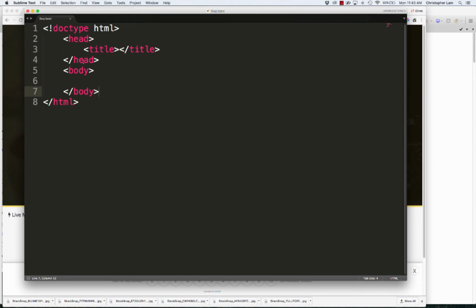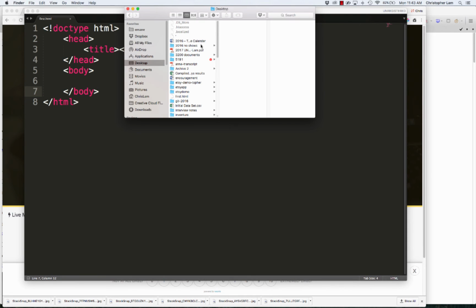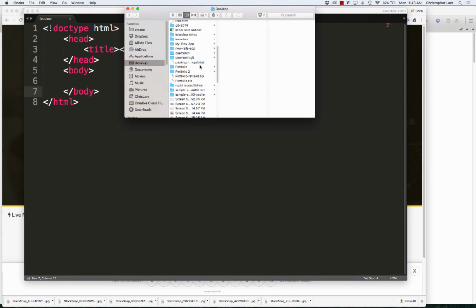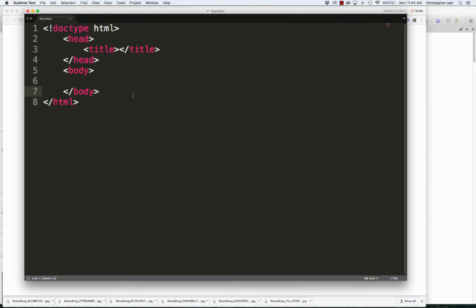So what I can do now, as a matter of illustration, is if you double click the file that you saved to your desktop, you can open it in your web browser, and you can see there's nothing on the page because we've not done anything. So the first thing I want to do is create a title. So I'm going to put a title on this web page. I'm going to call it My First Website with an exclamation point. You can call it whatever you want.